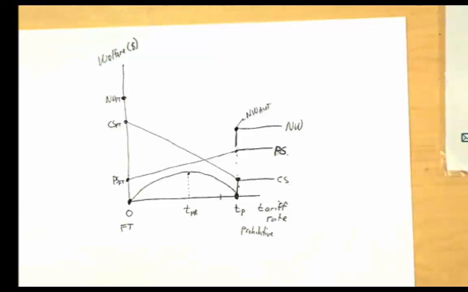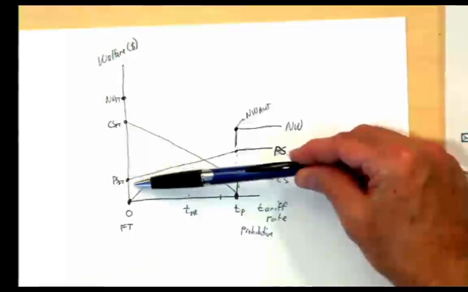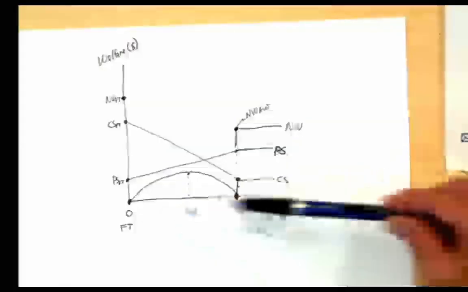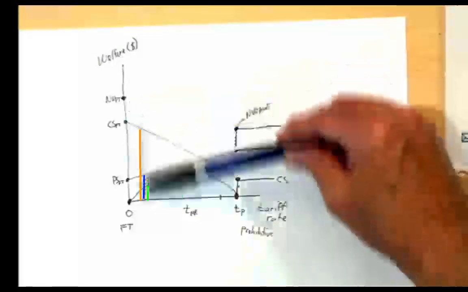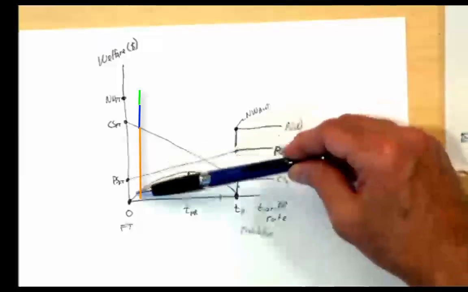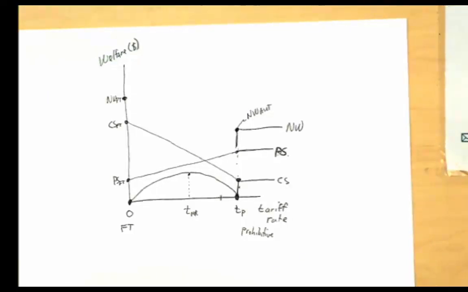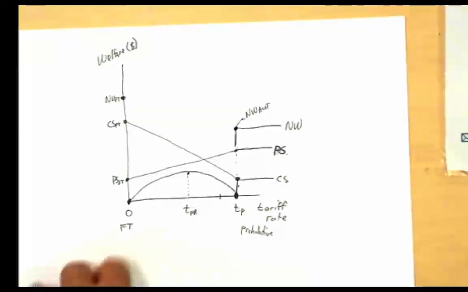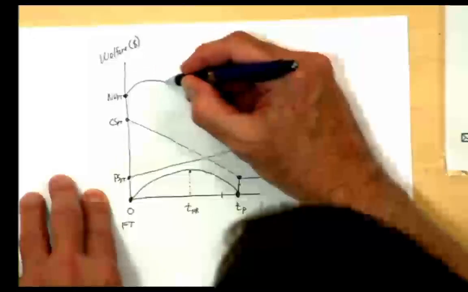All right, now, to find out what happens to national welfare along the tariff rates that might be applied, we want to add up the producer surplus plus the consumer surplus plus the government revenue to get the national welfare. Now, it's easy at these two extremes, but we have to add, for example, this plus this plus this in order to get the total effects. And here's what's going to happen in a large country case. I can't prove it diagrammatically, but I'm just going to show you what happens. If we add up those effects vertically to get the national welfare effects as we change the tariff, it's going to look something like this.